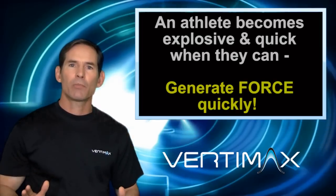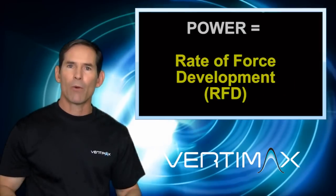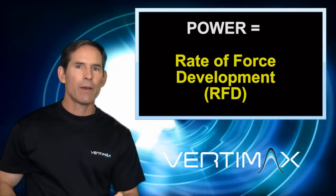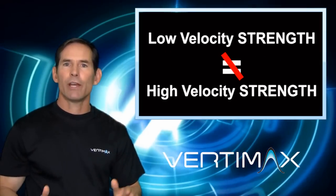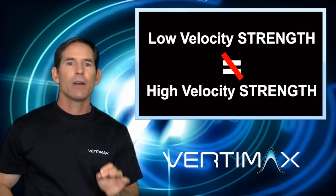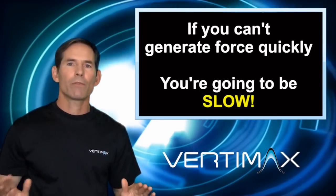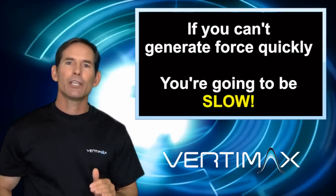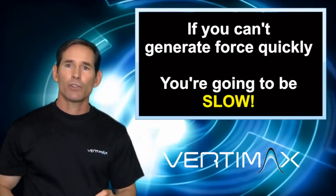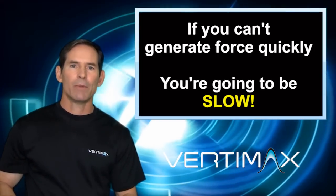An athlete becomes explosive and quick when they can generate force quickly, which is power. And though strength is related to power, good strength measured at low velocities only guarantees you can generate a lot of force, but not necessarily quickly. And it doesn't matter if you're the strongest male or female athlete in the world. If you can't generate all that force associated with your great strength quickly, you're not going to be explosive and you're not going to be quick.